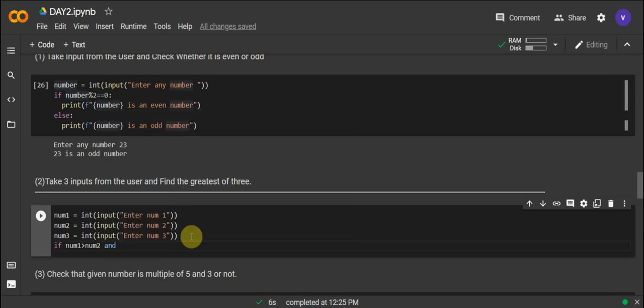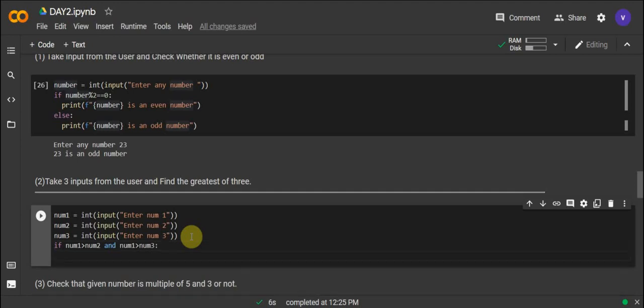So we can use the AND logical operator: if num1 is greater than num2 and num1 is greater than num3. If num1 is greater than both the values, then we can print f num1 is greatest.